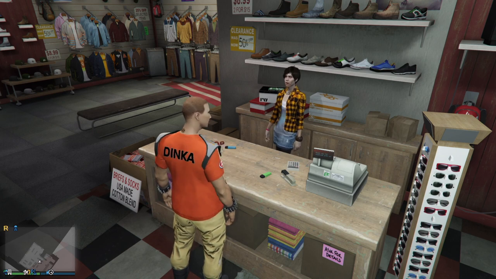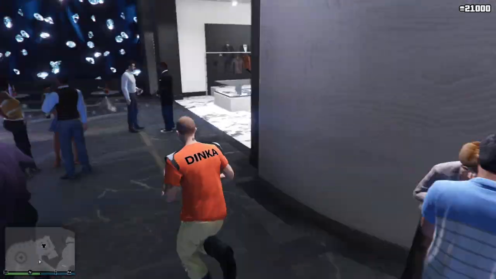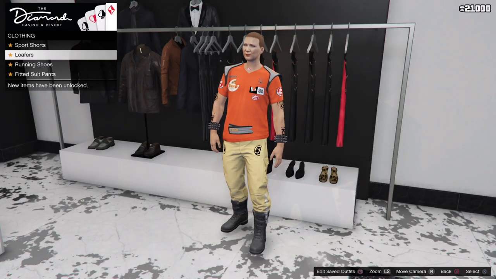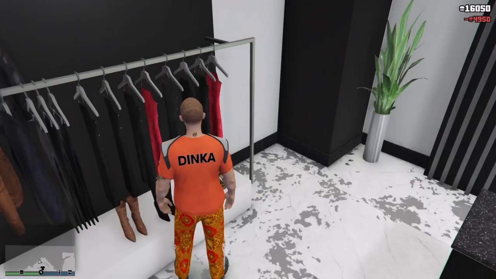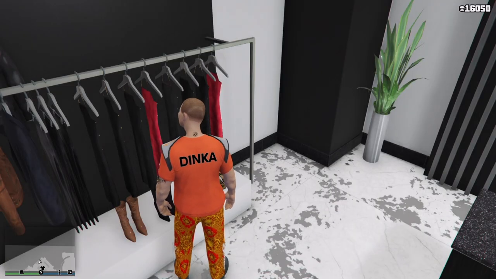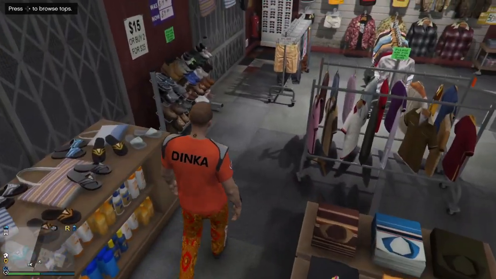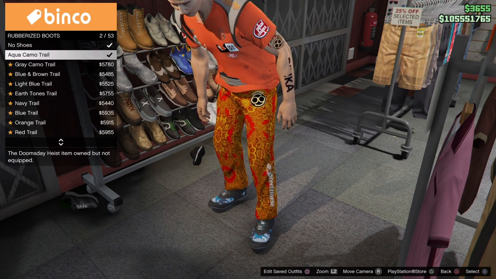Next, make your way to the casino. Here, buy the orange patterned wide pants, save this as your C2, then make your way back to the store. We need to apply a different pair of boots. Now, from the shoe section, apply the aqua camo trail boots. Save this as your C2.